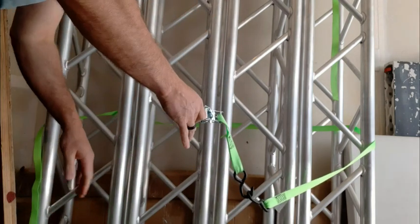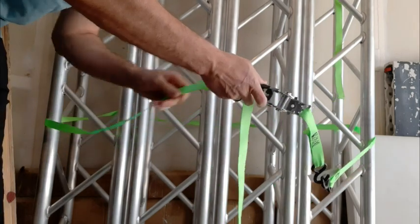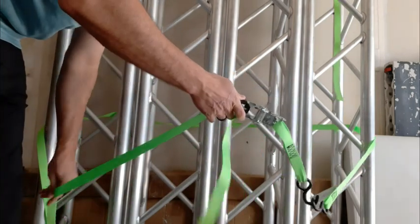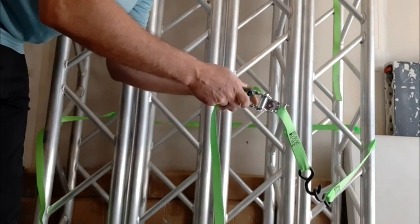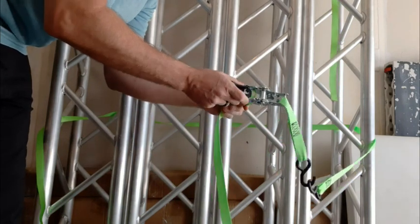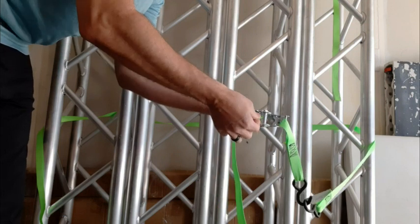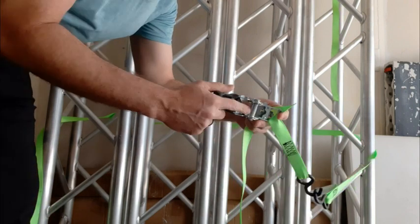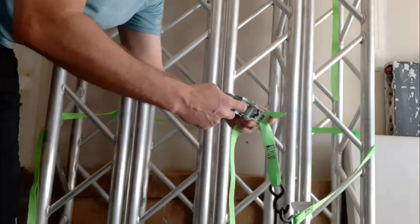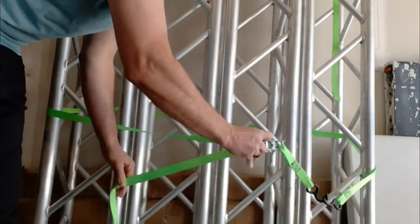Let me show you how to actually use them. Make sure the hooks are linked together. You want the ratchet part sticking outward so that when you tighten the ratchet, it goes snug with the other side of the strap. If it's facing inward, it's going to be hard to tighten because it'll just keep getting tighter until it smashes your hand against the object. So make sure it's facing outward. Then take the other end of the strap and put it through the little middle section — go in through it and then back out through it — and pull the extra slack out.